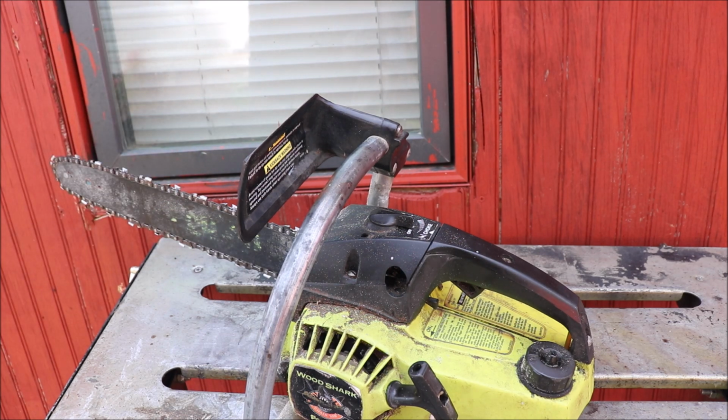Another one brought back, ready to go do a little bit of work. Nice, lightweight, powerful little saw. It's a classic to boot.